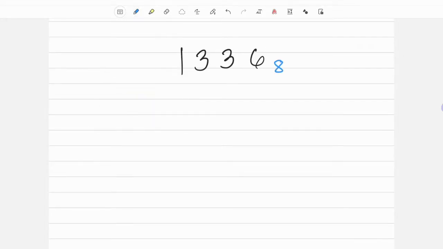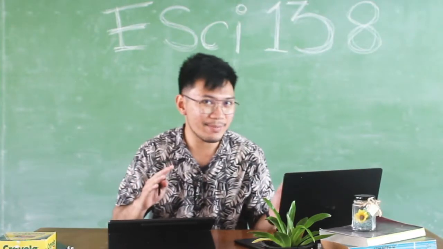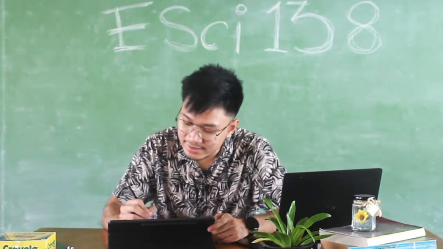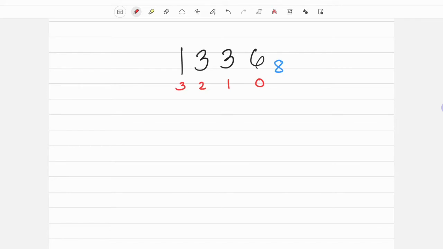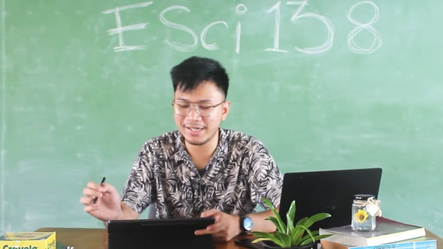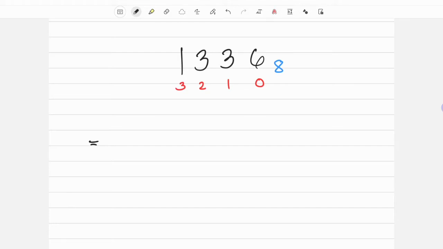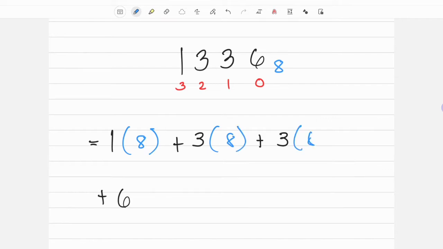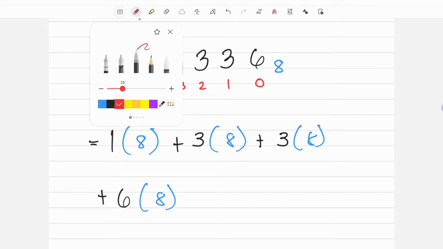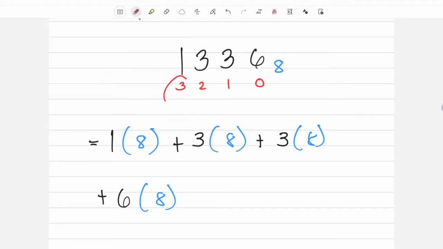So this one is base 8, and we are going to take note again, same process gihapon dito sa atong binary, atong gibuhat kay 0, 1, 2, and 3. This one is a bit shorter compared sa atong binary kaganiha. So, mas dali ni i-solve. Okay. Ang atong gibuhat pag first, ato gihapon ni apply dere. 1 plus 3 plus 3 plus 6. And then we multiply by their base. This one is 8, this one is 8, 8 and 8. And then balik na punta diri sa atong mga nasa ubos. So that is 3, 2, 1, and 0.